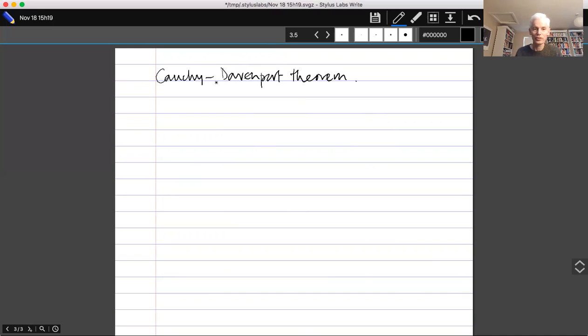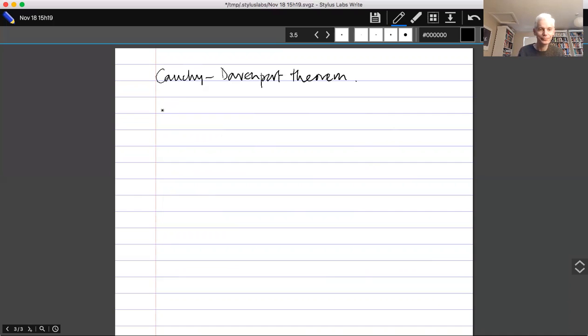So how can there be a theorem due to Cauchy and Davenport? Well, it's just one of those typical stories that Cauchy proved it in something like 1819, I can't remember exactly, and Davenport proved it in about 1935. And then in 1947, I think it is, Davenport discovered that Cauchy had beaten him to it by over a century. And it somehow came to be known as the Cauchy-Davenport theorem.